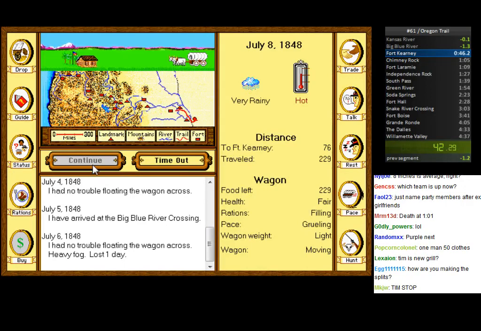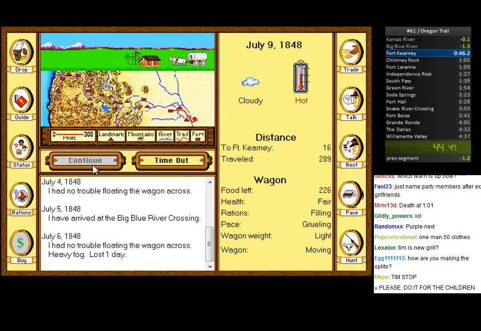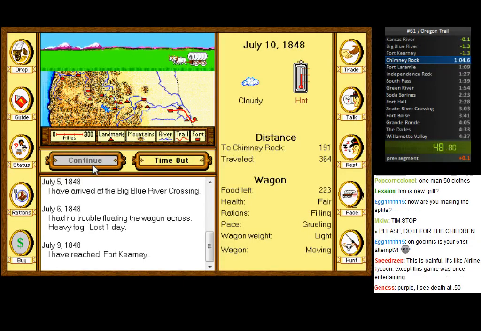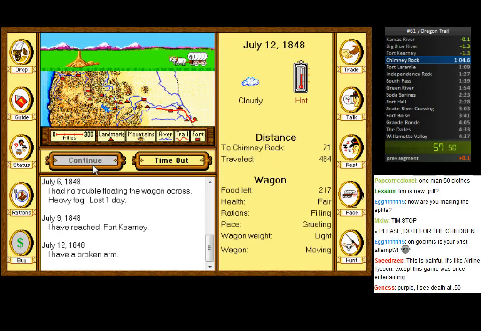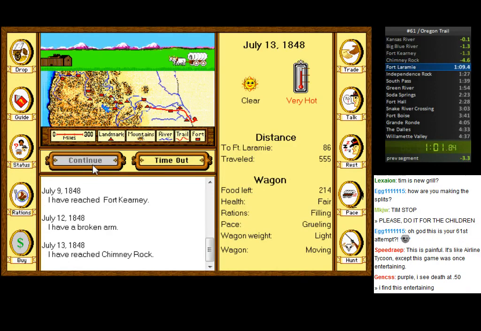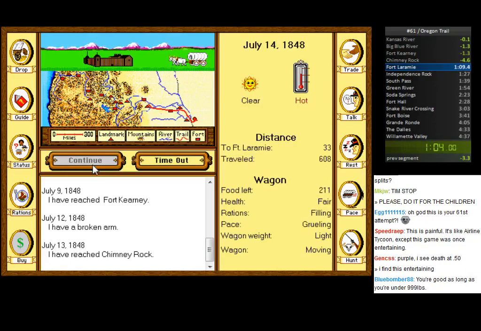How am I making the splits? I'm just hitting the button really fast. It's the right arrow key. Yes! 61st attempt. To be fair, most of them are less than 1 minute, and no longer than 4. I have a broken arm, by the way. It's just kind of dangling there.